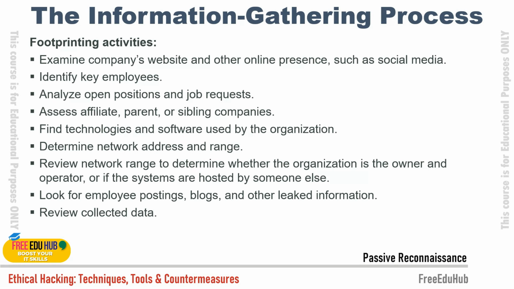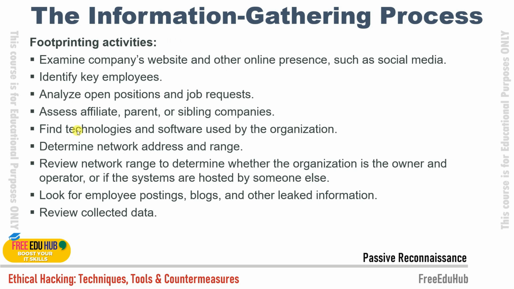Then they can look for employee postings, blogs, and other leaked information, if any of the employees in that organization is quite active on social media and constantly posting information about themselves and how they are doing in the workplace, different activities which are taking place in offices and all those different things. All the information can be collected by the review. Once collected, they'll review the collected data to come up with a conclusion.